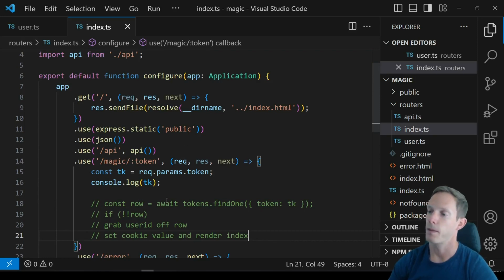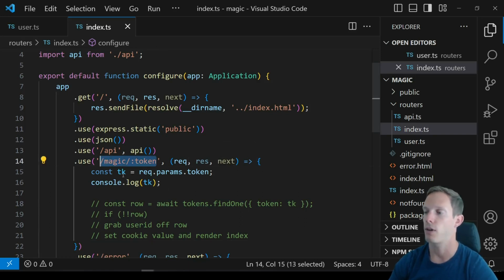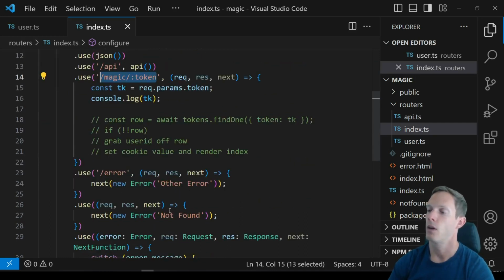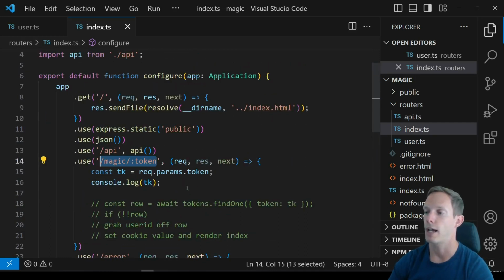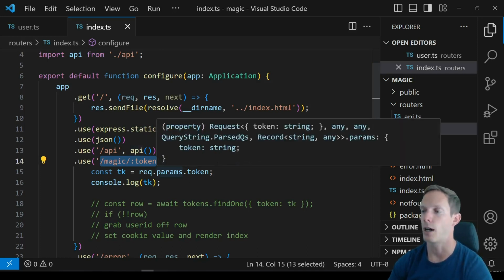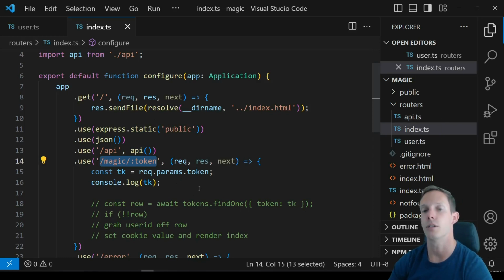And so basically what I usually like to do is I like to have two routes. So I'll have like this route for actually logging somebody in. Otherwise, you might want to have an actual API route as well for like parsing the magic token. And it depends on how your app is actually operating. If you're basing it off of cookies, if you're just doing a web app or a website, then I would just have this route because you don't need the other one.